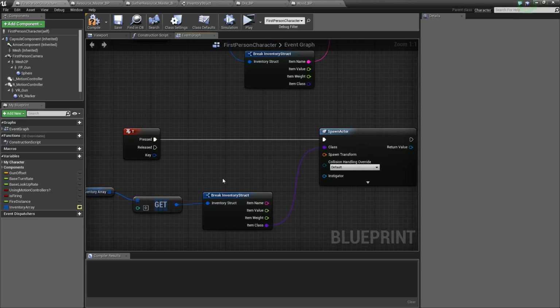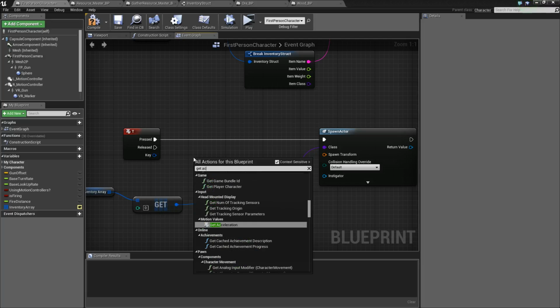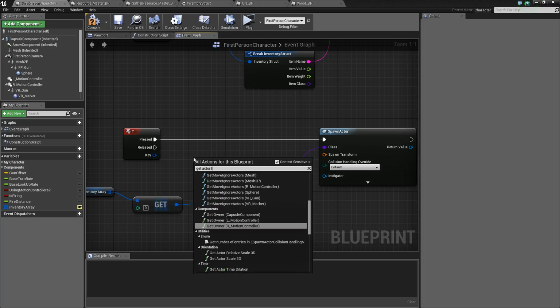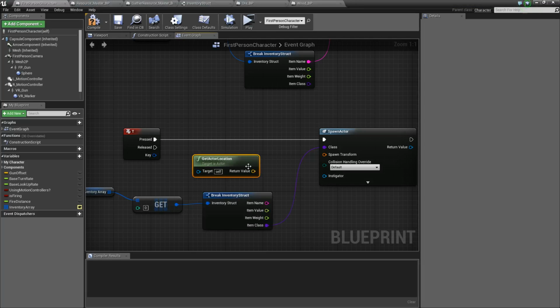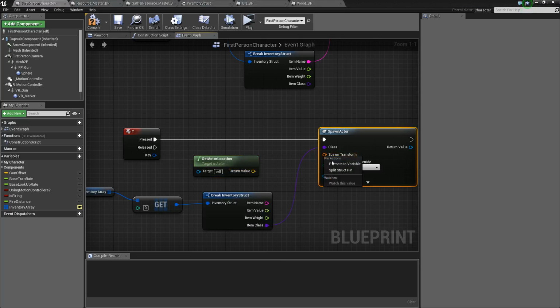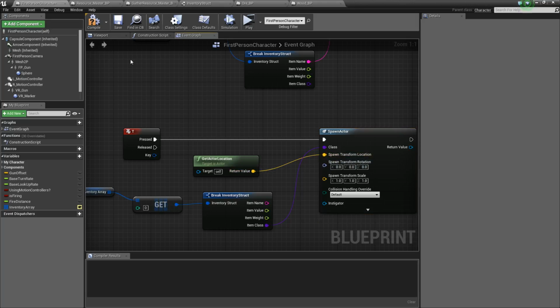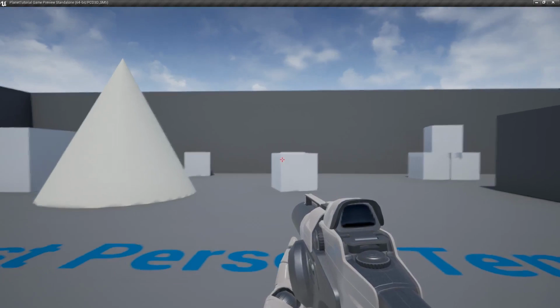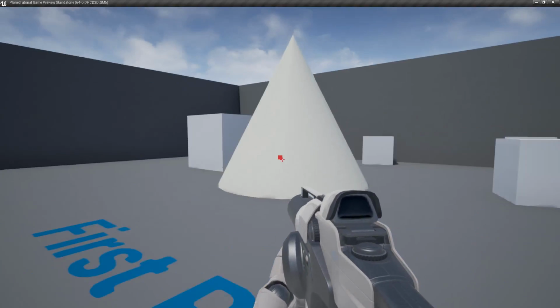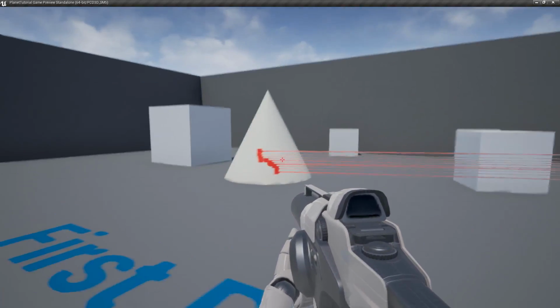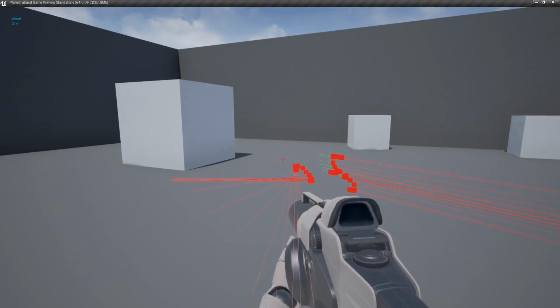So what I can do is, get actor location. Now nothing is coming up because I don't want any items there.